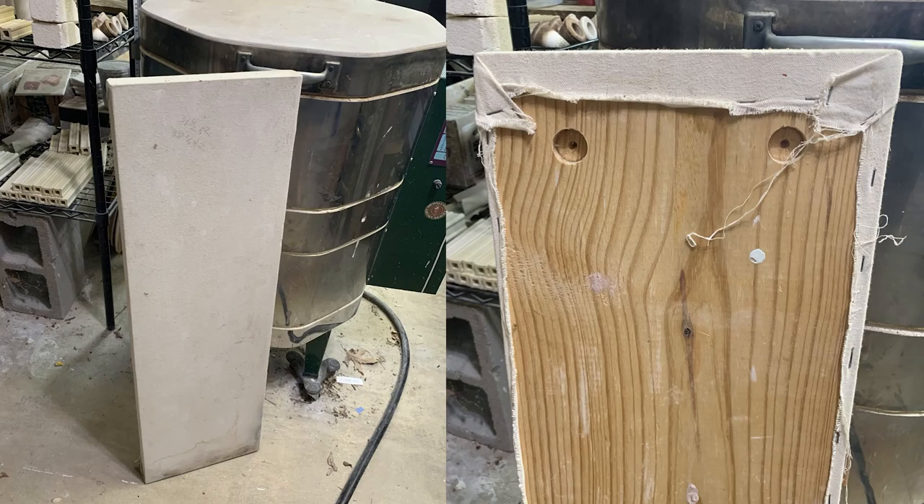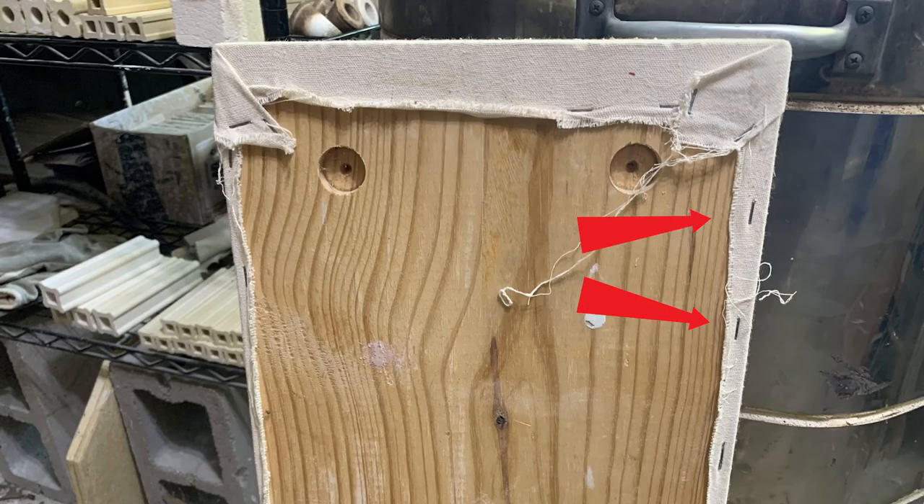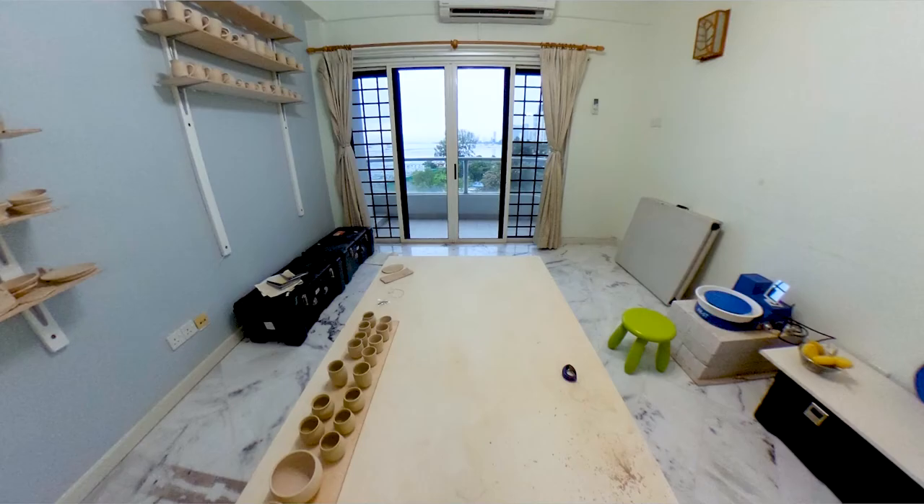You need a place to wedge up your clay — it could be something like this, or something like this. This is what I used when we first moved back to America: just a two-by-twelve or two-by-ten that I covered with canvas. Here in Malaysia, this is just a four-by-eight sheet of plywood — I think I cut a foot off to get it through the door, so four-by-seven feet — and then I covered it with canvas, stapling the back side down just like you're pulling a canvas for a painting.